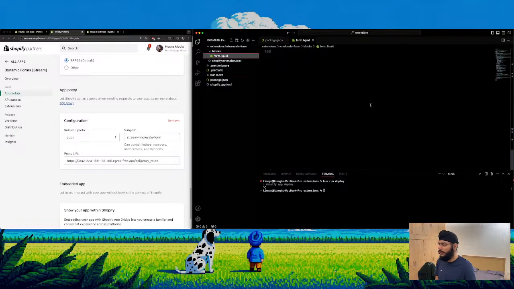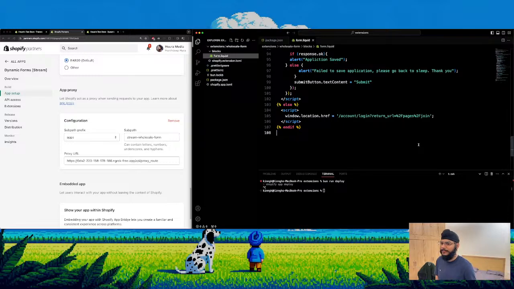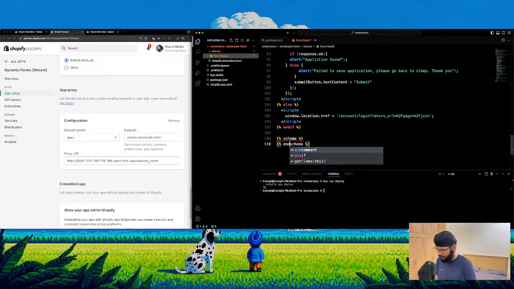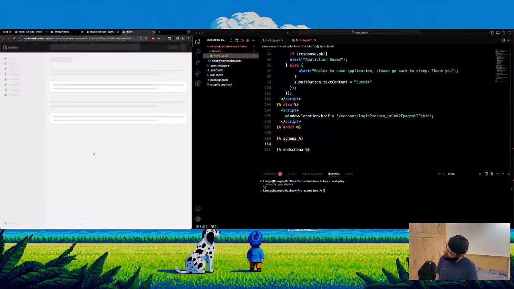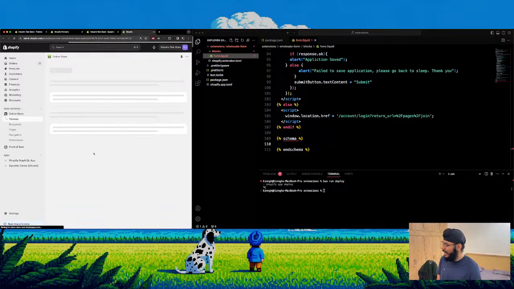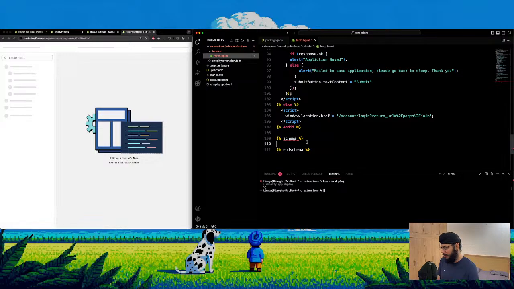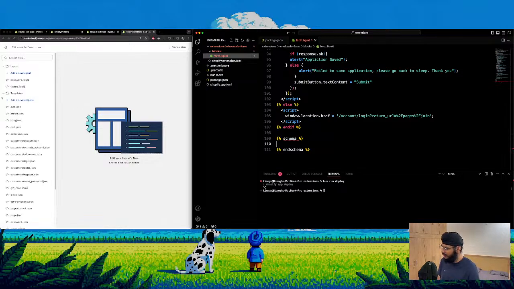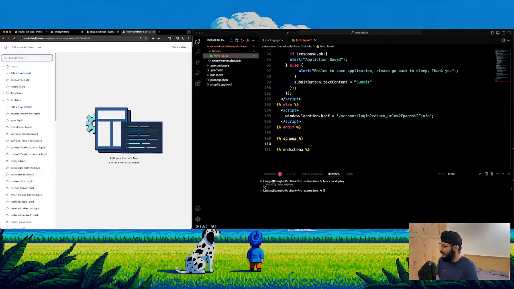Wait, it wouldn't work because we don't have a schema. My dear schema. Why do we have to write a schema? Good old console log never fails, am I right? Actually, I'm not in the mood to write a schema. To be honest with you, even after all these years, writing a schema, I hate it. I know it needs to have a preset before it works, but I'm just gonna copy one.